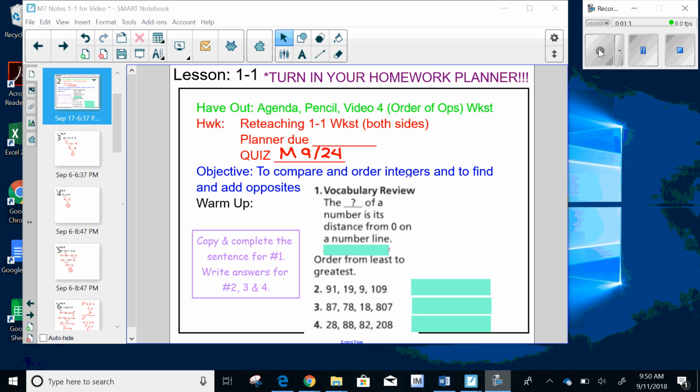Then in column 1-1, just like it's showing right here, so first column of your new homework planner, you're going to fill in this objective and complete this warm-up. You're going to want to pause the video while you do the warm-up and then hit play, and you can check your answers that way. Make sure for number 1 that you copy this sentence as it says here to the side. We will fill in the dates on your planner next time we have class. So go ahead and pause while you complete the objective and warm-up.